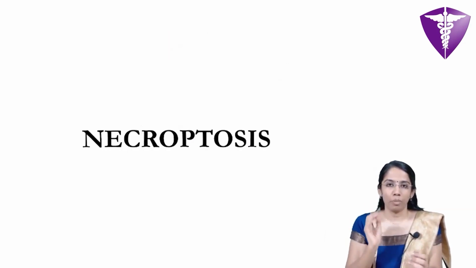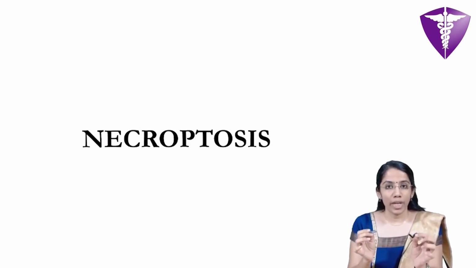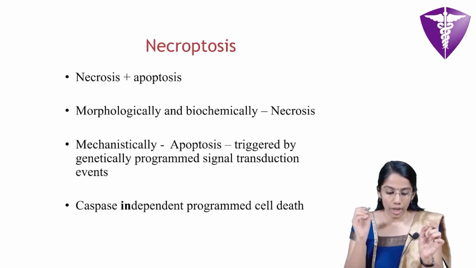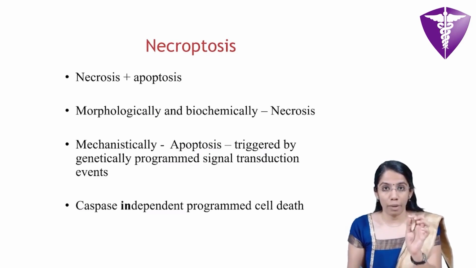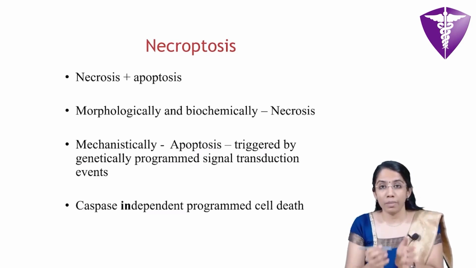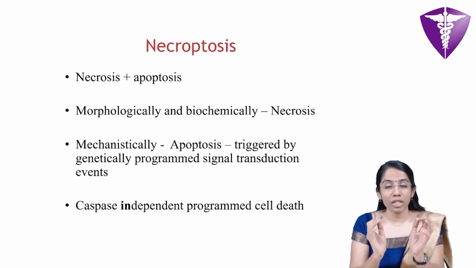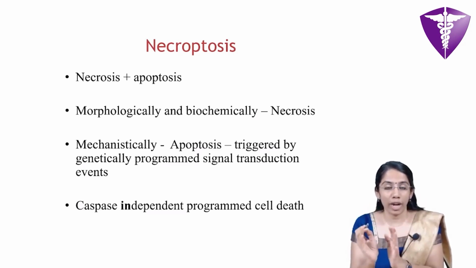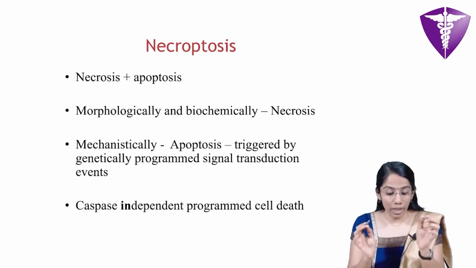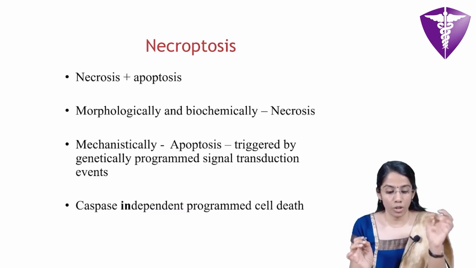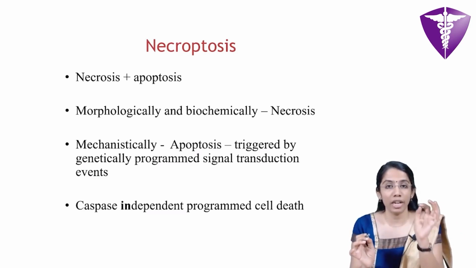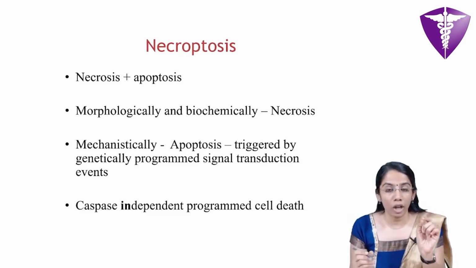So that is about apoptosis. Next short topic we'll be doing is necroptosis. So necroptosis is a process. It is also a genetically regulated program, but it morphologically resembles necrosis. So mechanism wise, because it is genetically programmed, it resembles apoptosis. But the main difference from apoptosis is that caspases are not involved. So this can be asked: which is the type of genetically programmed cell death in which caspases are not involved? The answer is necroptosis.